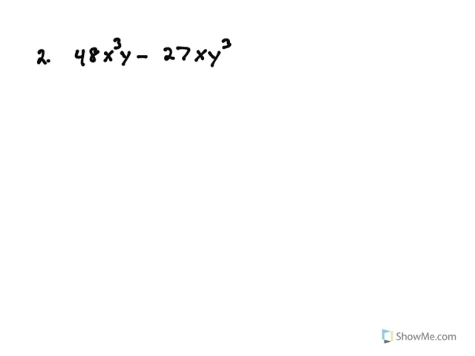Now remember, if you're struggling with GCF, remember the method that I taught you. Okay, we'll do it off to the side. And we're just going to go ahead and start dividing. There's a video that I made that teaches you how to find the GCF with that same method that I used to find the common denominator. Choose a number that starts dividing into these. The only number I can think of is going to be a 3. And a 3 goes into 48, I believe, 16 times. And then 3 into 27 is 9.